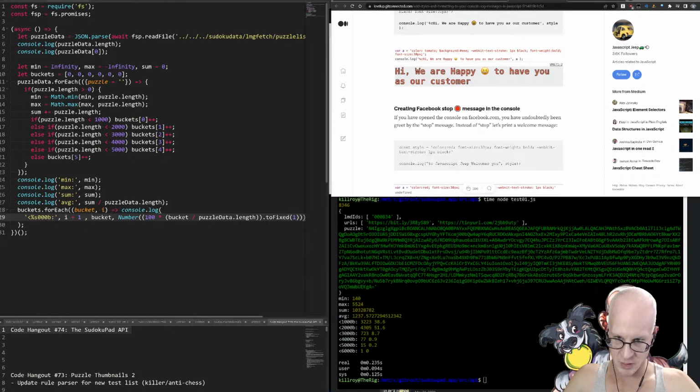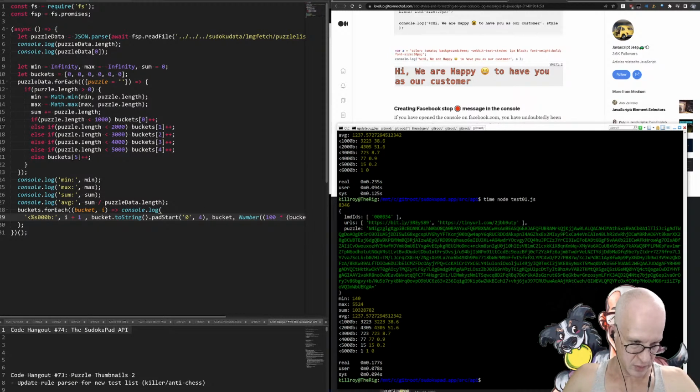So this is going to be that, and then here we're gonna go bucket dot toString dot padStart. We've got up to 4, so we want to padStart 0, 4, and I'm probably gonna run that with not the other way around, like that, and no, actually don't do that.